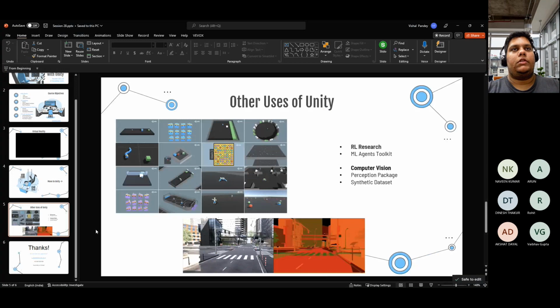I'll be talking about RL research, which is reinforcement learning research, and how Unity and other game engines support it. So this is the setup for RL. There's a tool called the ML Agents Toolkit, which is how Unity is supporting reinforcement learning research. Let me open that web page as well.